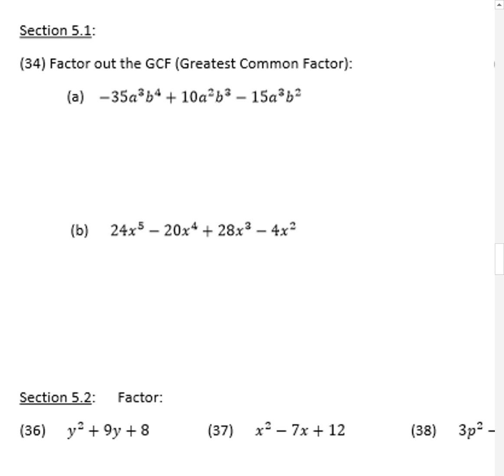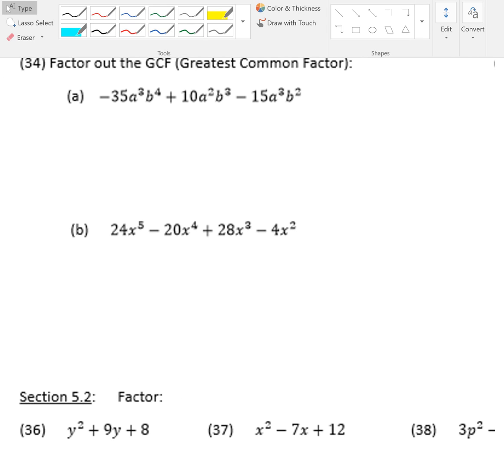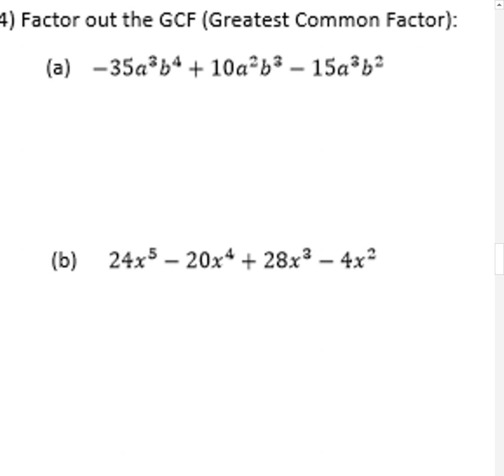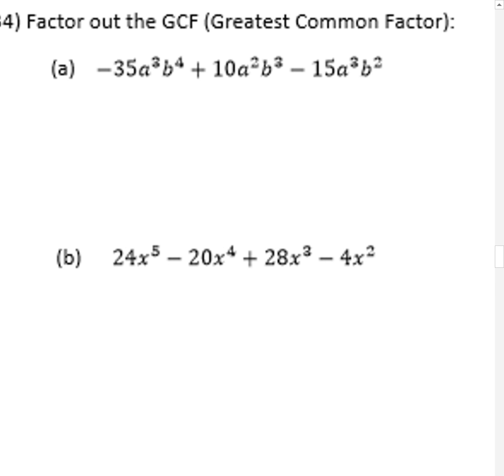That's it. So this first problem, part A, I'm looking at, I think for me, since I see numbers, you see 35, 10, and 15. You see variables A, you see variables B. I'd focus on one thing first, and then the next, and then the next. So the numbers, 35, 10, and 15. What can be divided into all those things? I think 5 is the only thing, right?